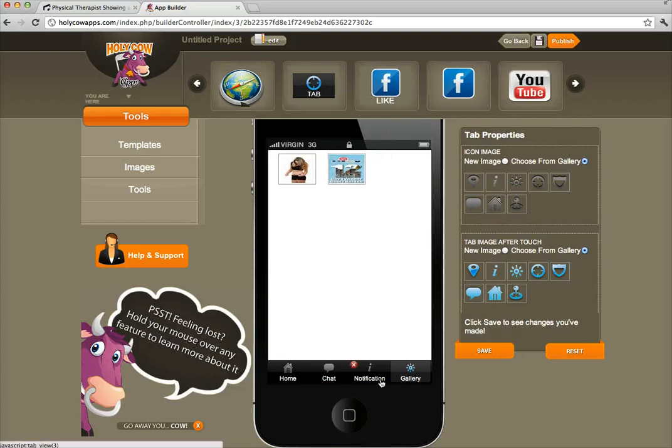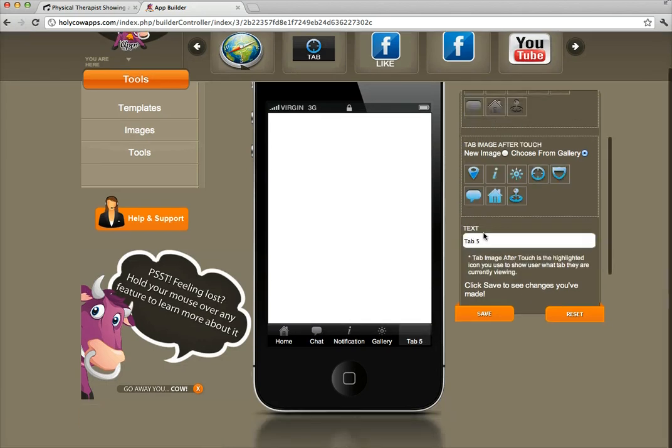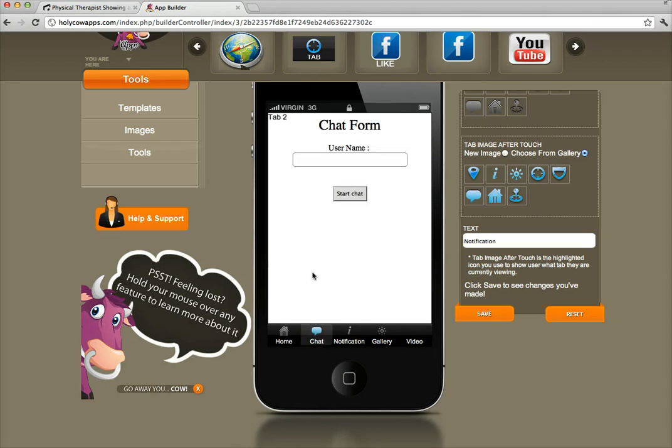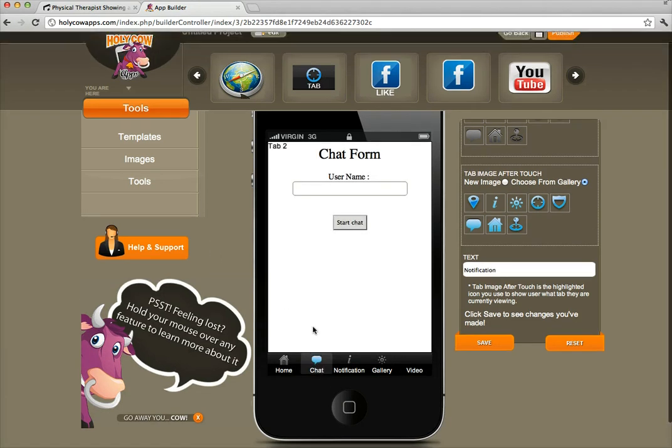If you want to put in a new tab down here, you just drag the tab onto the phone, and then you can rename that tab. You know, you could rename it video or whatever, right? So you just click on that and rename it video. Now, you shouldn't put too many tabs down here, but you can do that. So now I'm going to go to chat. We don't have a lot of time here, so I'm going to go to chat.